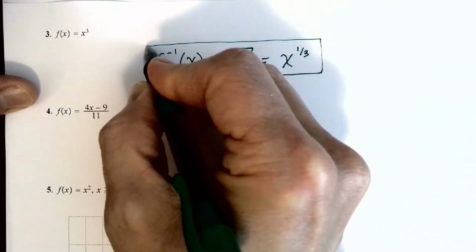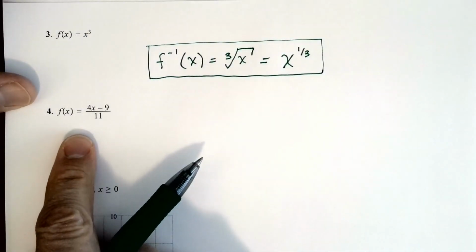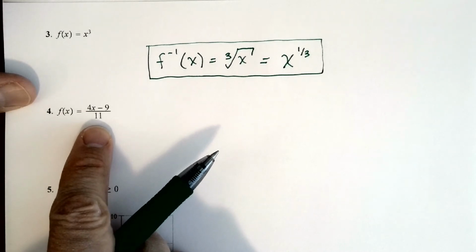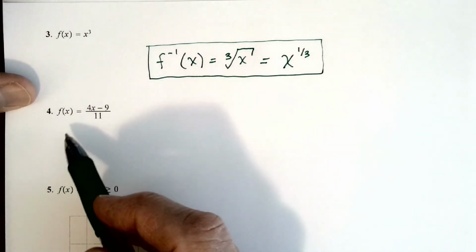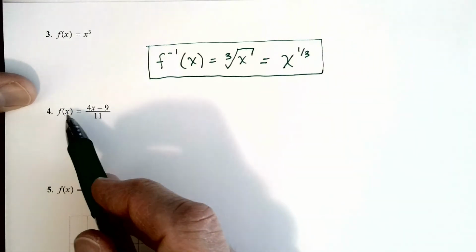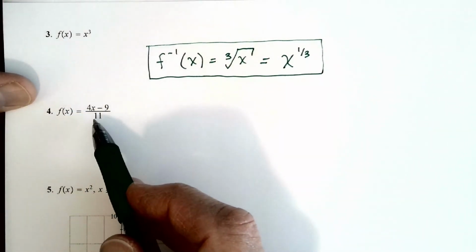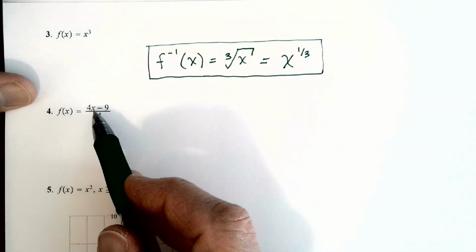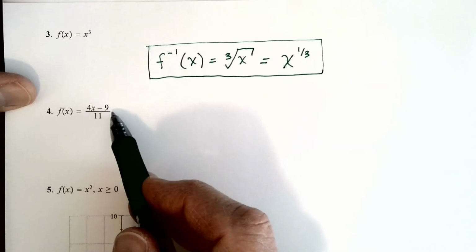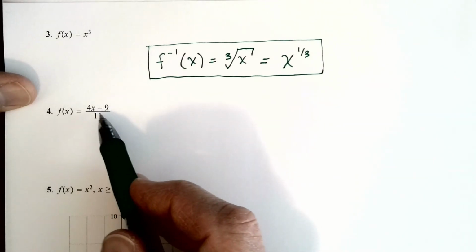Now, I'm going to use an intuitive approach on this one. You might say, well, that looks a little more complicated than the previous three, and you're right. But I'm going to find the inverse. And here's what we're going to do. So when you're evaluating the function f to begin with, let's just start there. If I'm evaluating, I plug in x. What's my order of operations? What's the first thing I'm going to do? I've got to multiply by 4. Then it looks like I subtract 9. And then I've got all this, division by 11.